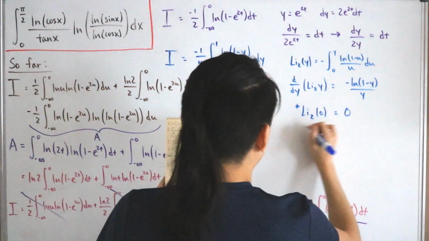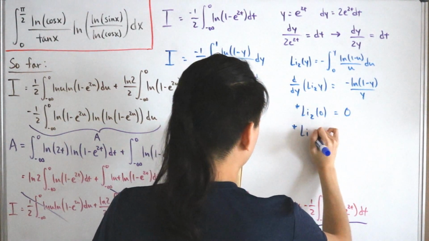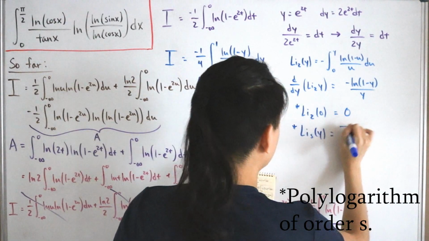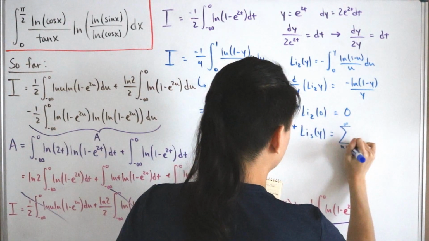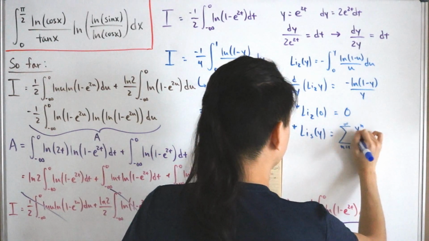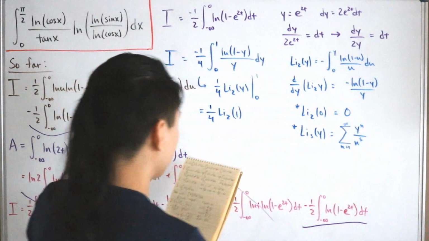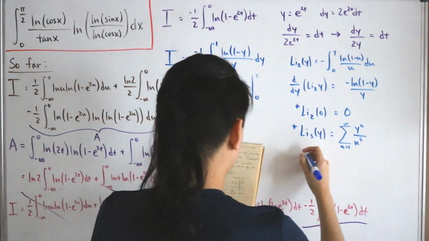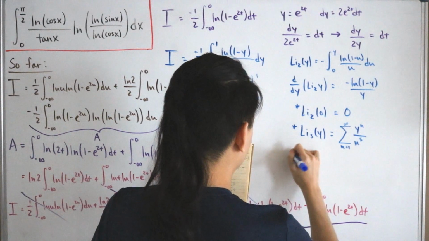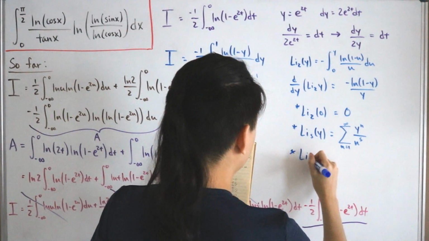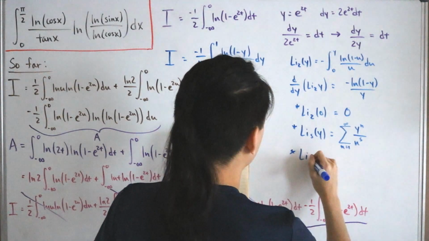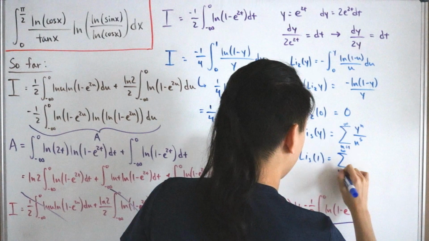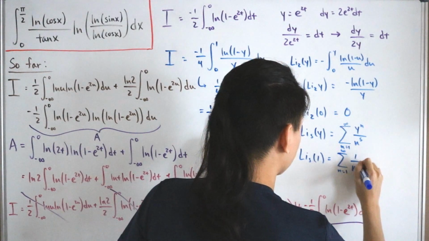We know that by definition, the polylogarithm of order s of y is going to be the following infinite sum representation: our index starts from n equals 1 of y to the power n divided by n to the power s. Okay, so let's plug in 1 back into here, one step at a time. I have the polylogarithm of 1 at order s is going to equal just the infinite sum from n equals 1 of 1 divided by n to the power s.